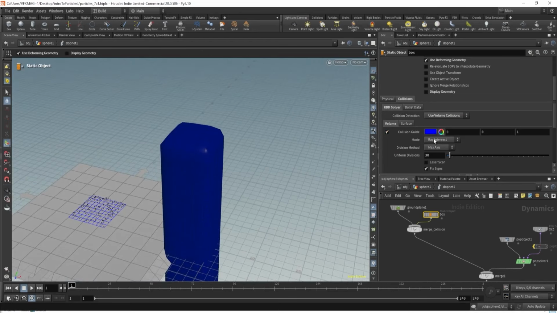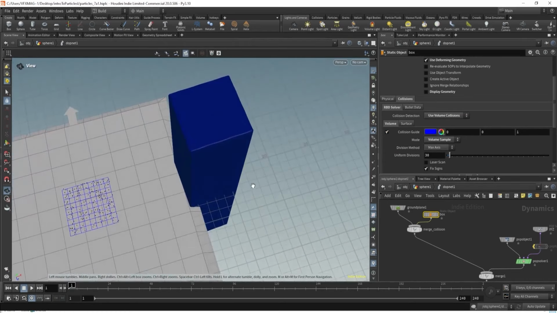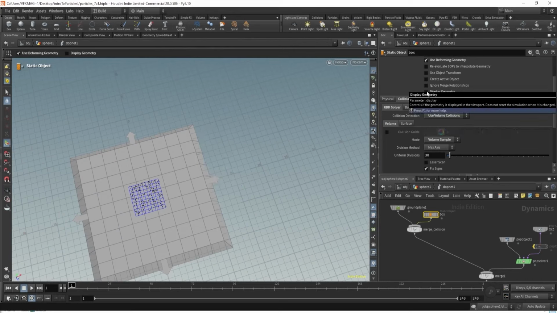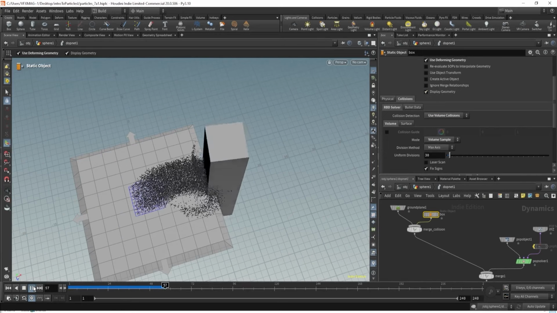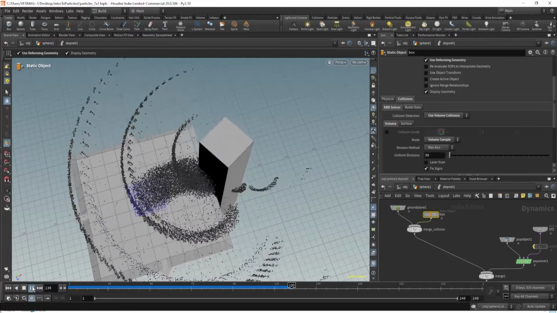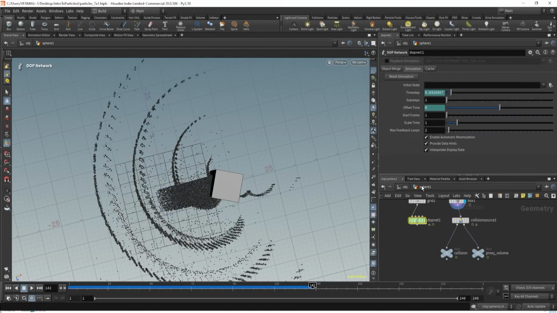So at the moment it's using ray intersect. Let me use volume sample now. Yep. And I have to turn off this visualization in order to run faster. And we know how to fix it. If you have clean geometry, you can just switch to use surface collision. But if you have complex geometry, in that case you can just increase substeps. So in this kind of case it makes sense to use substeps. But don't use substeps to fix those stepping artifacts created by a moving source.